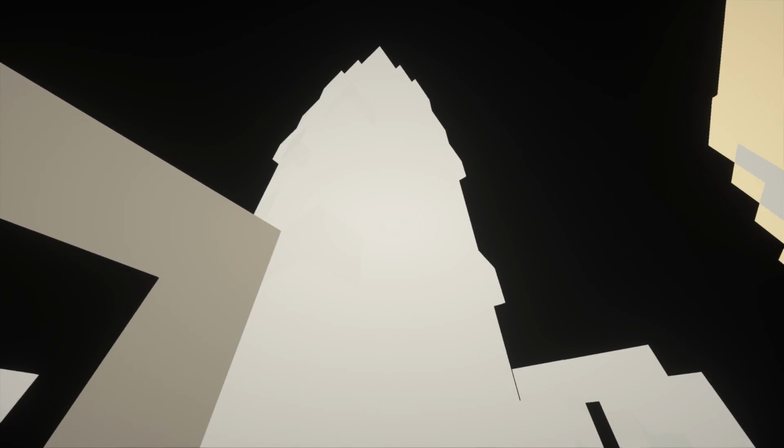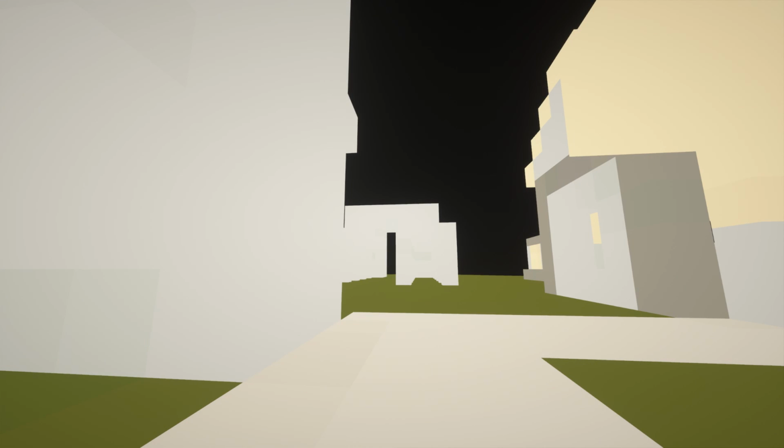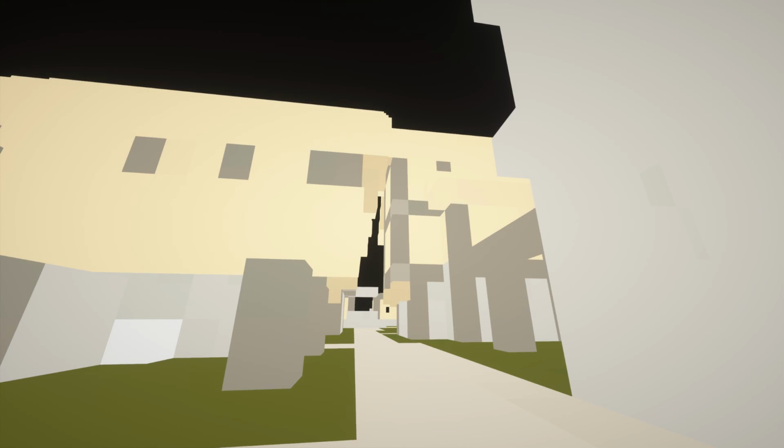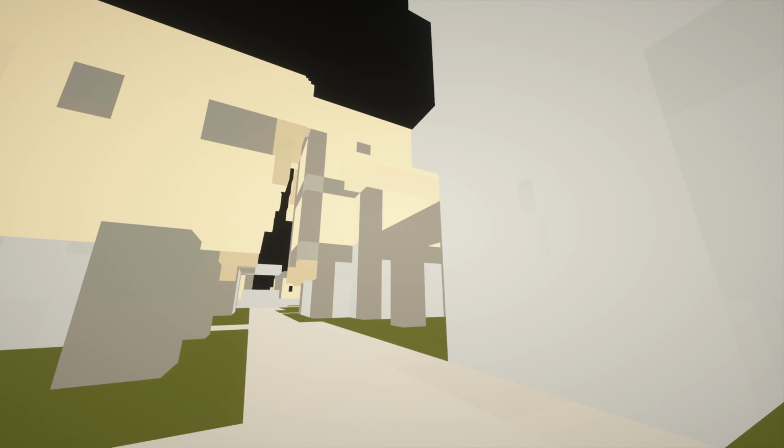So this church right here, if I'm looking away, that data is still there. The view distance of that data depends on the resolution you're running the game at, but it's around 128-ish right now. It's a little higher than that. I'm running at 1440p right now.